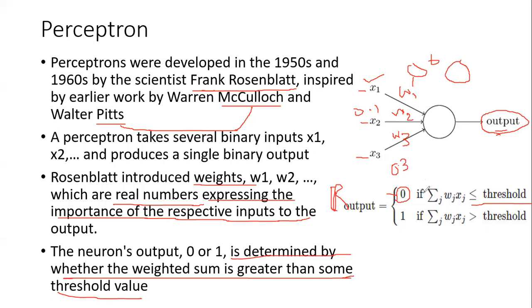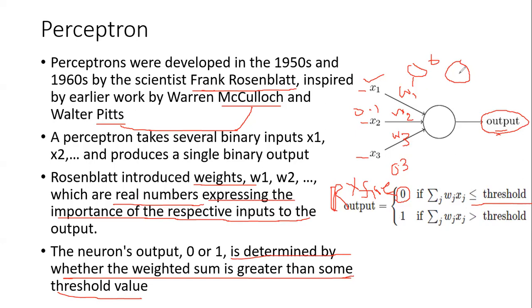The neuron does not shoot or... Yeah, the neuron does not fire. That's the word you use, fire. The neuron either fires or not. So it does not fire. And obviously, when it is one, that means the neuron fires. Fire means it passes on the information to the next layer. If the neuron fires, it gives a signal and passes it on to the next layer. If it does not fire, it does not give anything to the next layer. Is this clear?